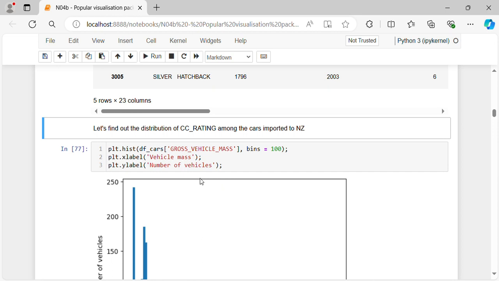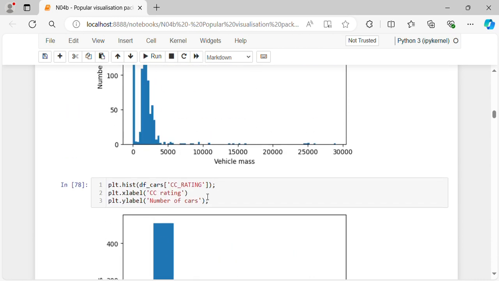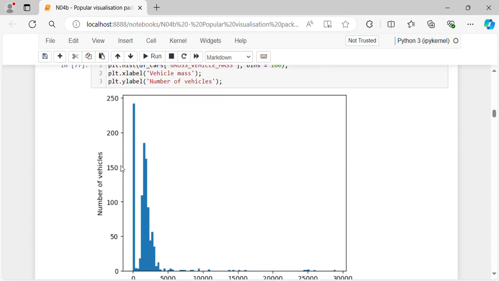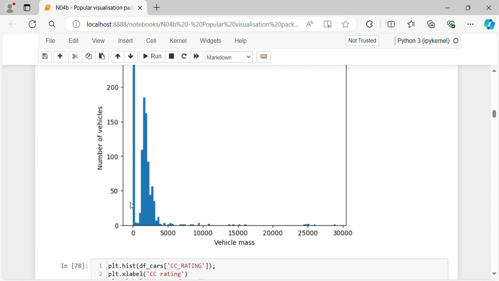So we want CC rating. Yeah, so we have plotted CC rating over here. First we have got gross vehicle mass. So plt.xlabel equal vehicle mass, and plt.ylabel equals number of vehicles. Bins equal 100 will give us 100 bars.